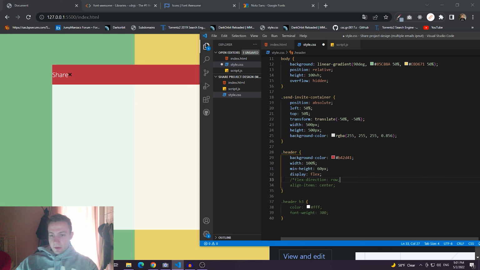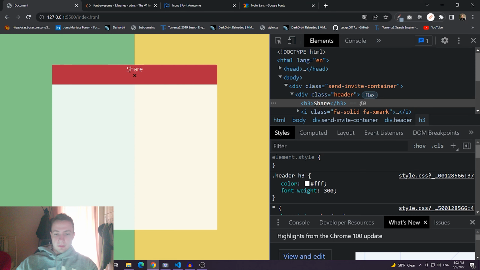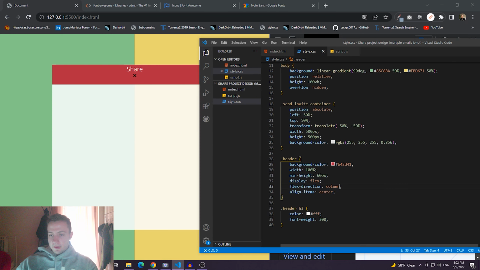Flex direction row, it means that the elements are in a row, but if you do flex direction column to your flex box, the elements go in the order that they should be, but in columns rather than row.